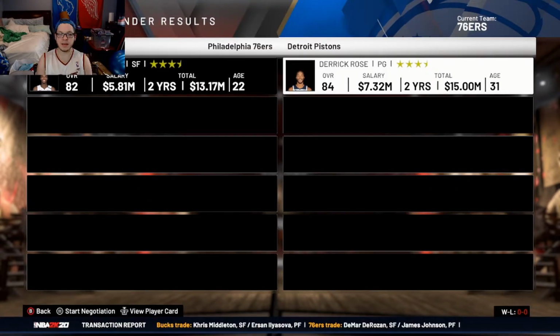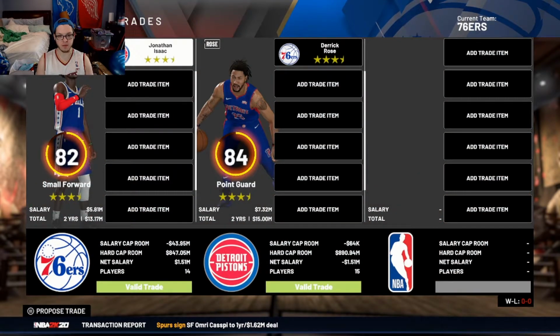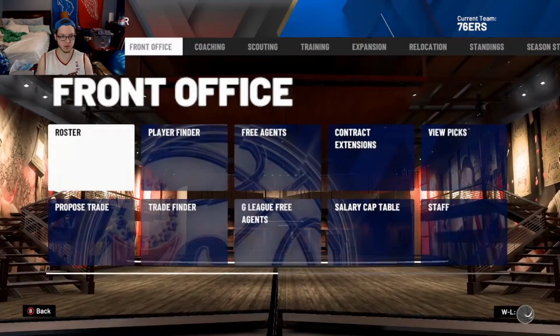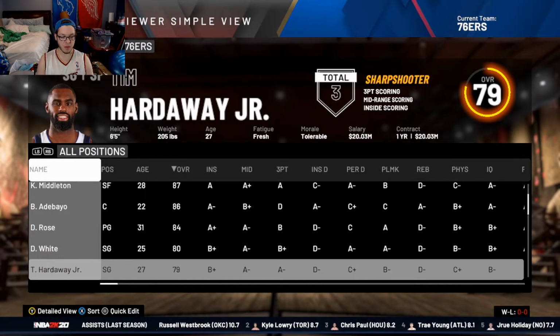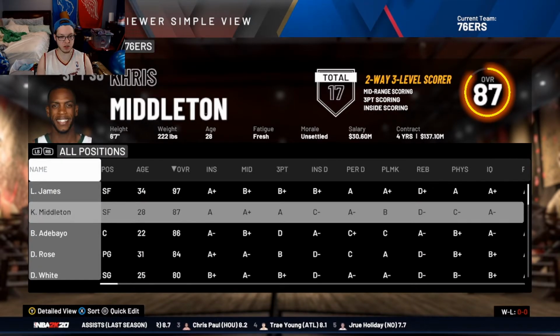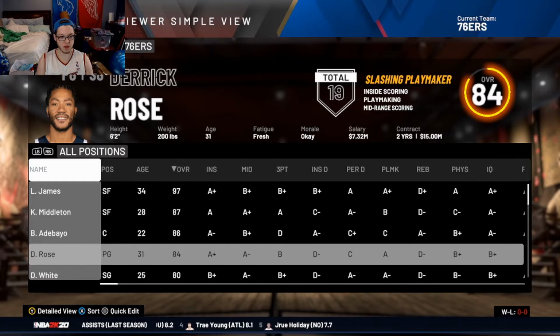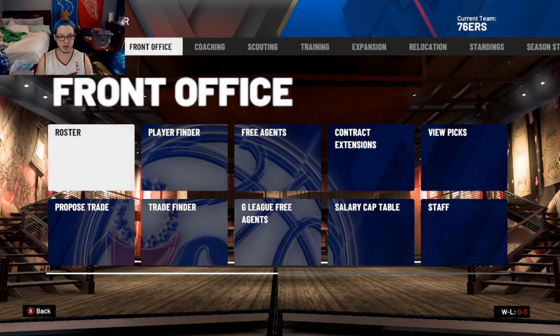I do really like this trade, Jonathan Isaac for D Rose. We can just get another big man later because I don't really want to play Isaac at the power forward, or at least I don't want him to be our starting power forward, and we literally have no point guard on the team. So yeah, this makes sense. D Rose is also amazing in this game. I could also make him a shooting guard and then move Derek White, because Khris Middleton is going to be our starting shooting guard. And so we can either have D Rose start and Derek White come off the bench. Yeah, I actually like that a lot.